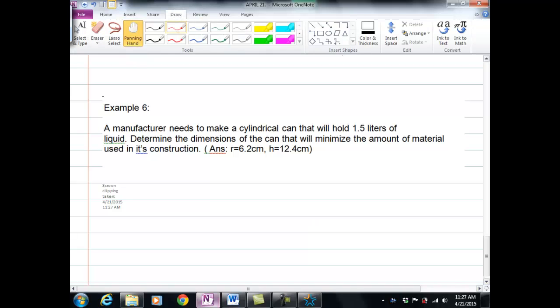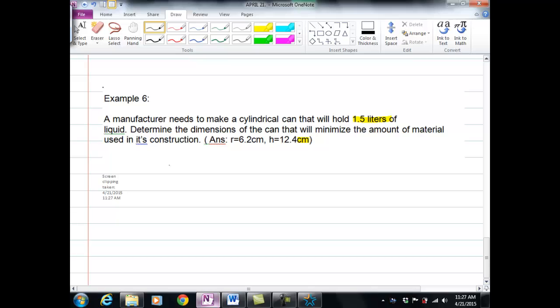I'm working with 1.5 liters. Highlight this for me, please. Okay. But notice that my answer is in cm. You need to know basic conversion from volume to centimeters. And what you're given is this hint. You're going to write this down on here: 1 ml equals 1 cubic centimeter. Since I'm working with cm, I know that my unit must be in terms of ml. Okay? So 1 ml equals 1 cubic cm. So in other words, once you use this equation, you're going to use 1500 ml. Okay? Because liters and cm don't match together. You've got to work with mLs, not liters.